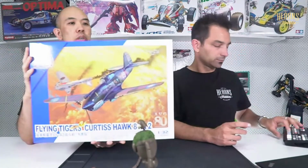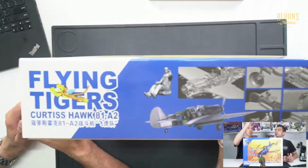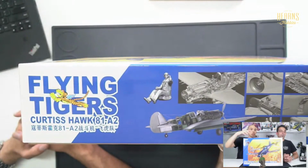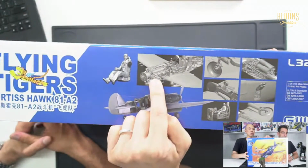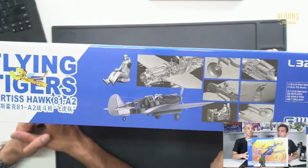But it's interesting. They've got the Japanese aircraft here being shot down. And this is of a Curtiss Hawk. It's a bigger scale, 1/32 scale. But super nice. All the engine detail is on the inside here, so you can take off the cowlings, and photo etch. And it's got a really nice pilot figure too. I don't know if you can see that. That's it, all the bits. You can see how they're sort of 3D engineered. And you can see all the engine detail. You've got all the lines in the tire. So super nice.